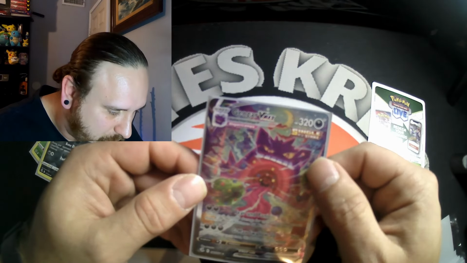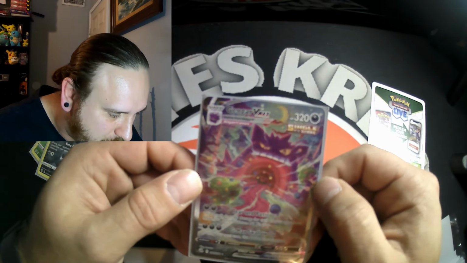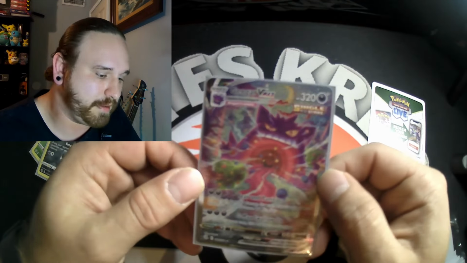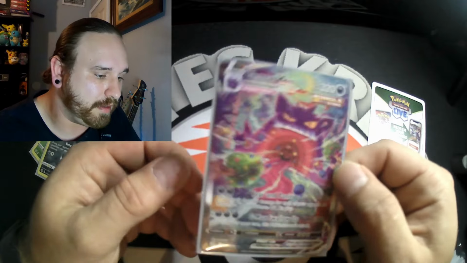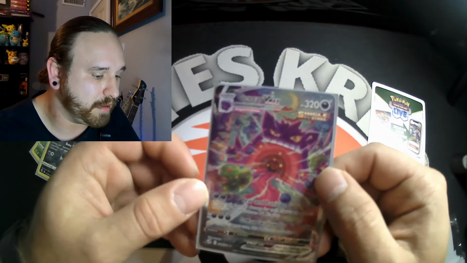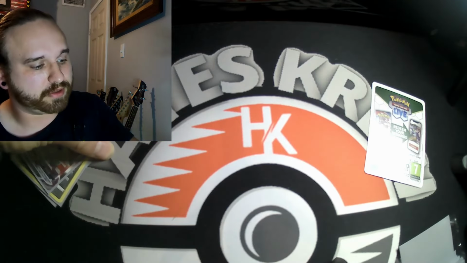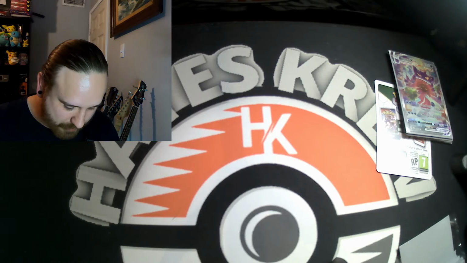Oh, it is the secret rare. Okay, so yes, this is the secret rare one. Okay. So, I'm sorry, I got really super excited, and yeah, this is it. This is the alternate art secret rare Gengar, which is awesome. And we pulled it out of the first packs of Fusion Strikes. Man, oh, man. All right. I gotta calm down a little bit, because that's awesome.